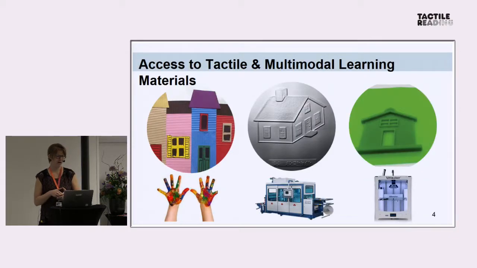On this slide, there are a series of 3 images. One is of 2 hands and handmade materials. The next is an embossed tactile graphic of a house represented in a perspective orientation. And then the third is of a 3D printed model of a house as though you would be feeling the door, coming into the door, and a 3D printer. And so here, we're just creating an overview of these different modes, or the different materials that we can be thinking about designing, these materials that Philip had represented earlier.